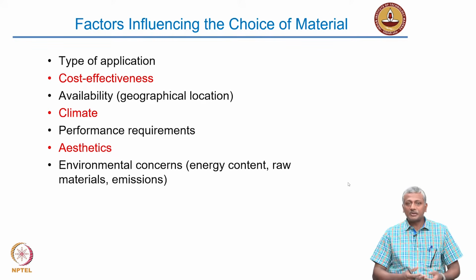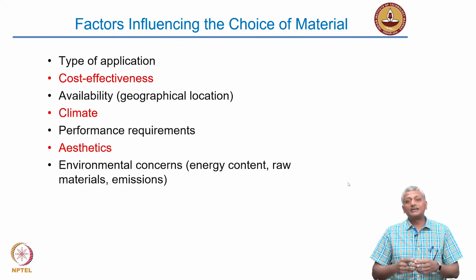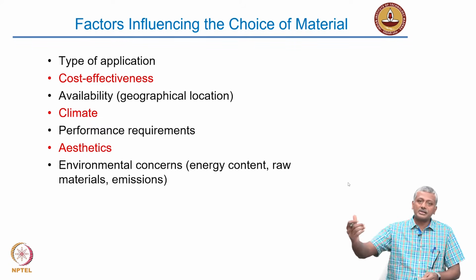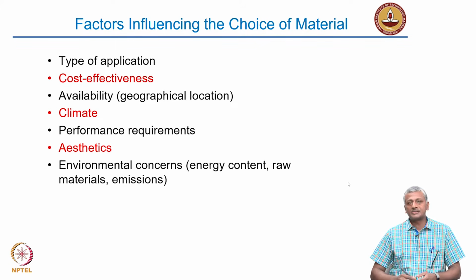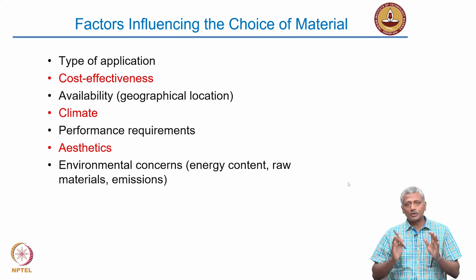Because the material has to be locally available, otherwise you need to transport it over long distances, and that is not really a good thing to do. If you are transporting material from long distances, it incurs a big cost, not just in terms of money, but also in terms of environmental pollution, because vehicles transporting this material from very far off distances are consuming petrol and emitting, right. So, all these are ancillary to your choice of materials from a far off location. So, you want to choose materials that are mostly available in your location.